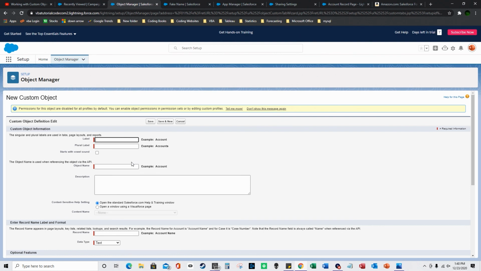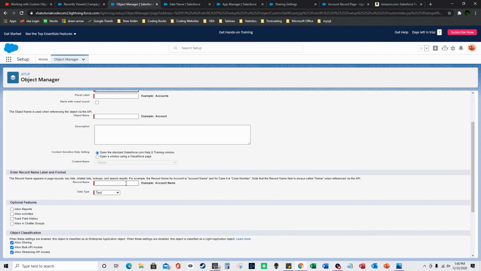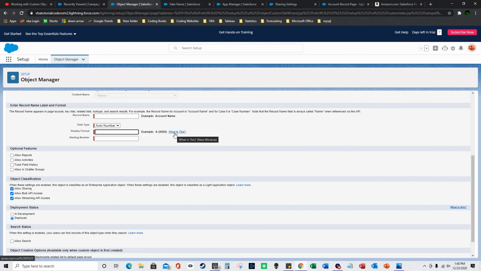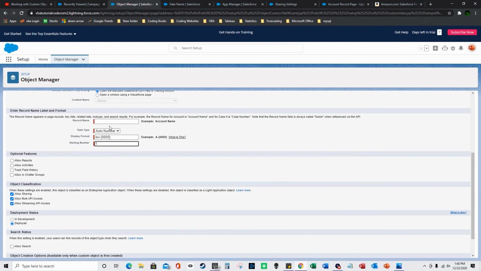You do data type auto number and put something like invoice and then 000, and then the starting number will be 1, so the first one will be invoice 1.